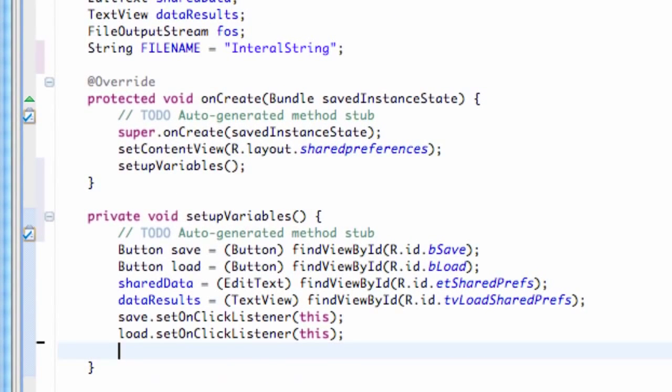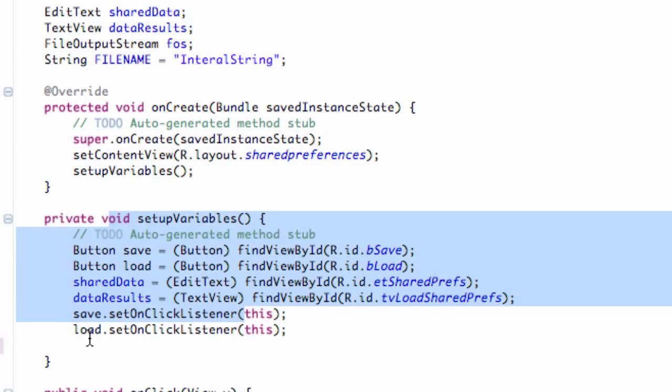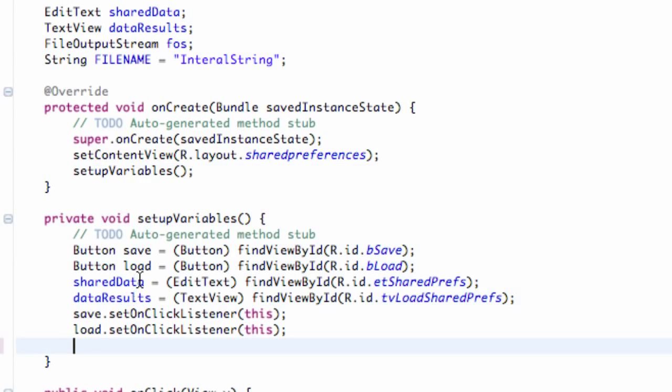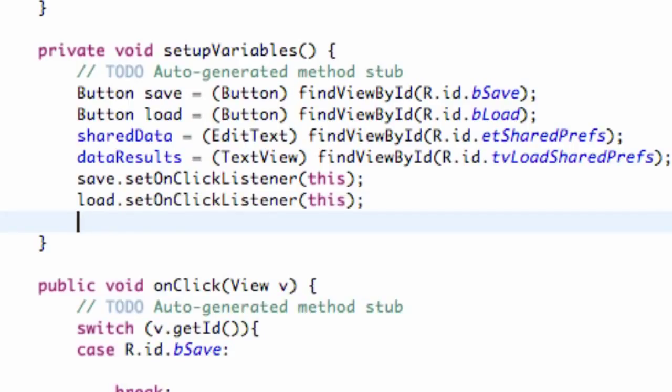So what we need to do is we need to create this file output stream within our onCreate method, set it up to our file name, and set up how we want to write to it and all that good stuff. So we're going to do that within our onCreate method. Again, we have this method called setup variables, so we're just going to set it up within that method, which is going to be called within our onCreate. We're just going to set it up and then close it for the most part. So we created this file output stream. Again, output is how we write data, and we're going to set that equal to a method called openFileOutput. And what it takes within its parameters is the file name. Again, we just set up that variable as our string reference called internal string.